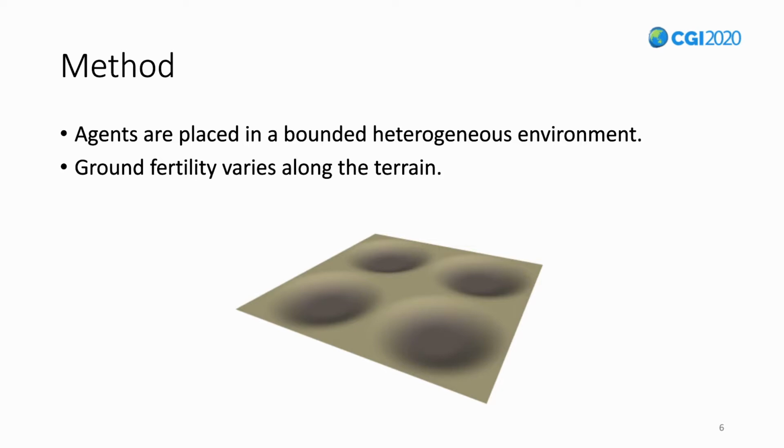Our evolutionary algorithm uses an environment to place agents in. Agents grow, compete, and reproduce in this environment. A typical simulation environment is shown. Soil fertility varies. The dark low spots are fertile valleys in which plants can grow bigger, and the lighter and higher regions are less fertile and will only support smaller plants. Fertile valleys are separated to simulate realism and encourage divergent evolution, which will be discussed later.